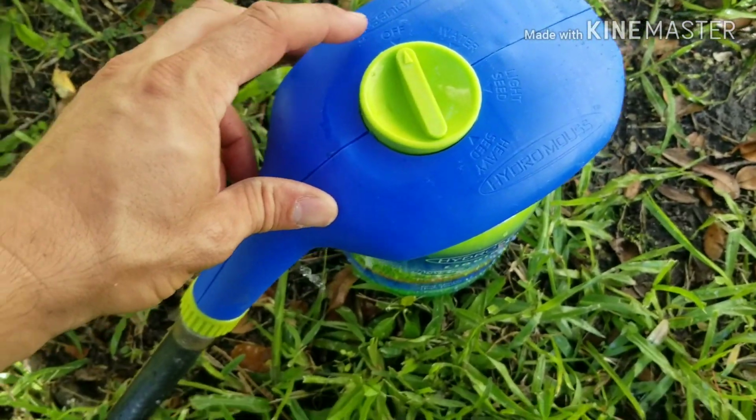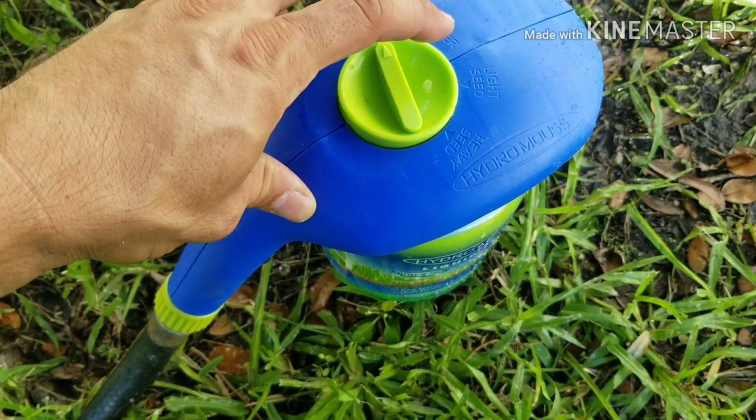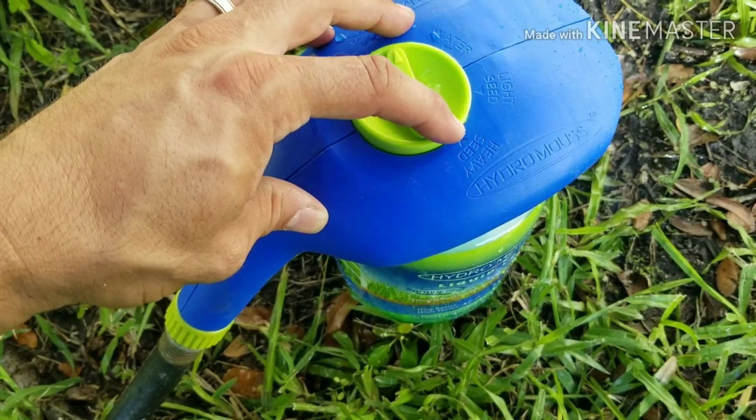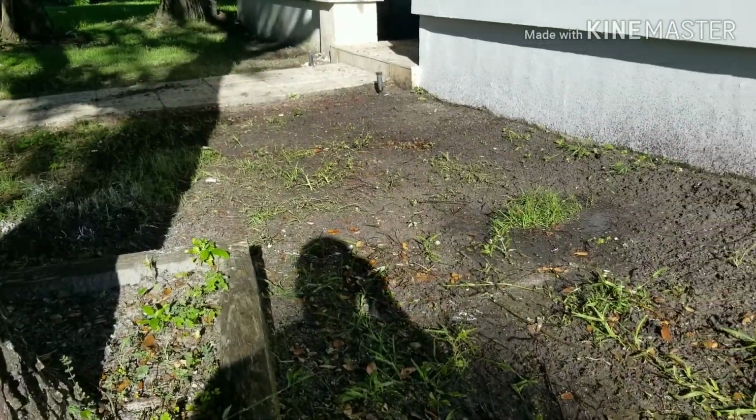Okay, there's a few settings on this thing. Off, water, you know, only water. Light seed, which is for patches, and heavy seed, which is for bare spots. This is one of the areas I'm gonna be dealing with. So we're gonna give it some heavy seed.